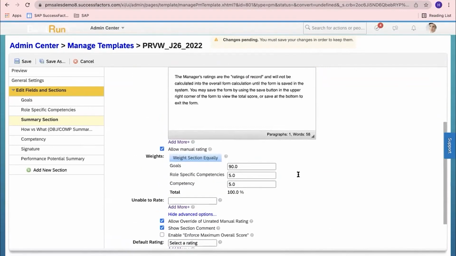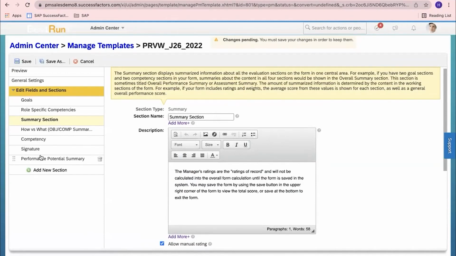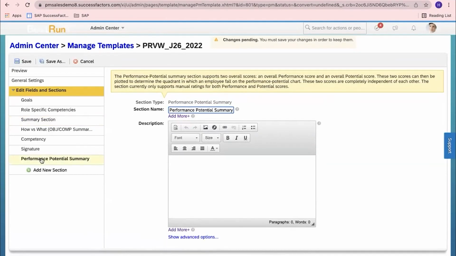Performance and potential summary, I think. Can you try checking for the overall summary section? Check for show advanced options here and see.